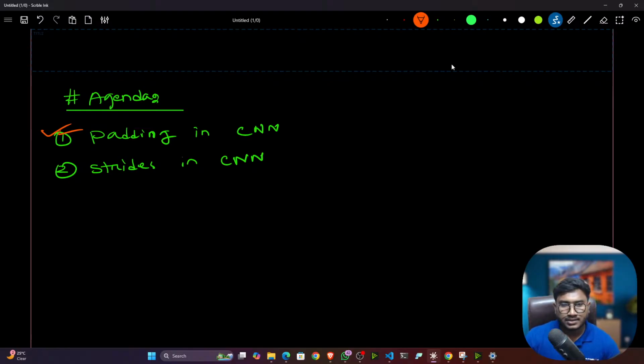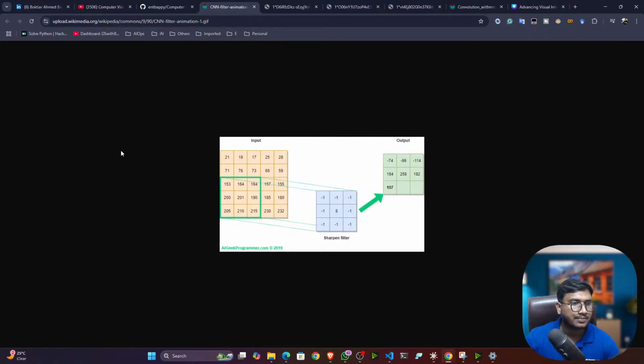I think you remember, guys, yesterday I was showing the convolution operations. I have some animation, let me show you. See, that's how convolution happens. You have your input image and you have a filter. We also call it a kernel, or a feature extractor. Here you can see my input image size is 1, 2, 3, 4, 5 by 1, 2, 3, 4, 5, that means 5 cross 5. The filter size we are using is 3 cross 3.